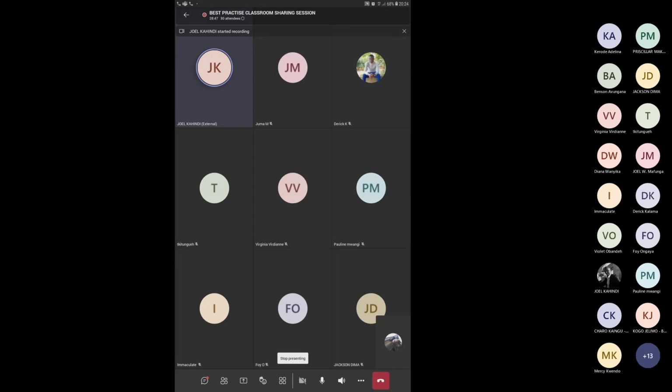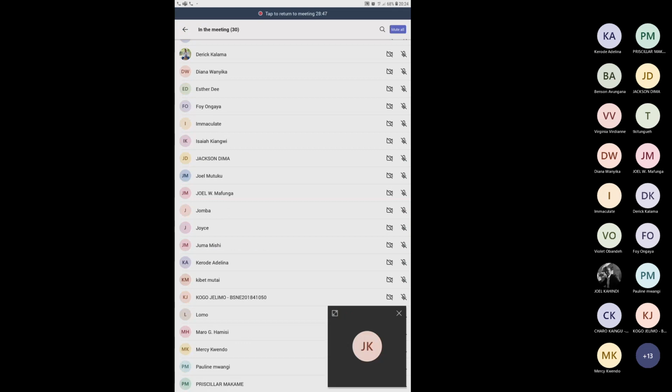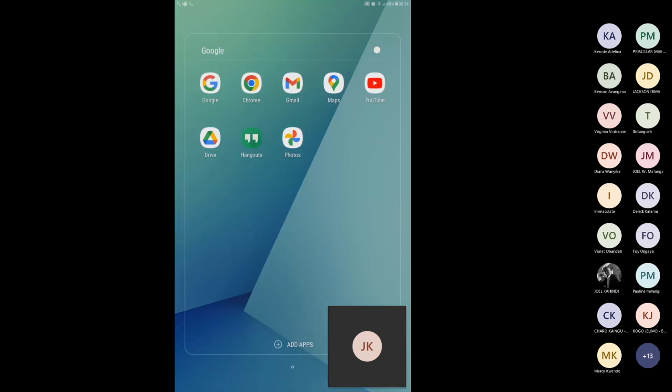Those who are following and want to do practicals, you can go to your browser now. Just go to Google.